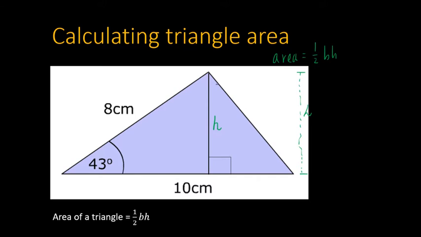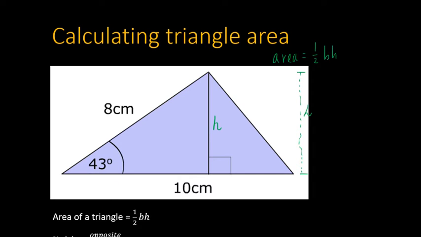So even though I've now created, you can see this has split my larger triangle into two triangles, right? There's now a triangle over here and another triangle right here. That's fine because it doesn't affect the height of my original triangle, and that's what I'm trying to find. So it's okay to kind of leverage our way and create a new triangle, and I'll show you what I mean.